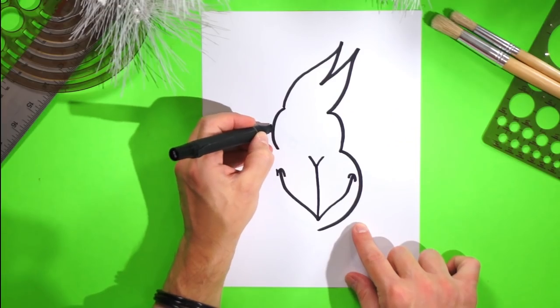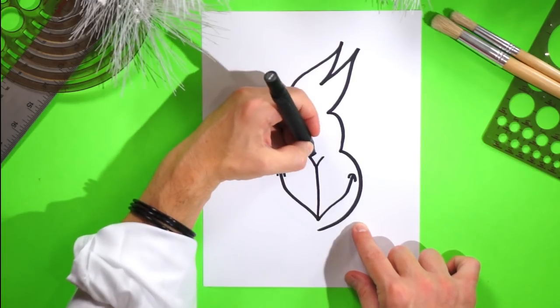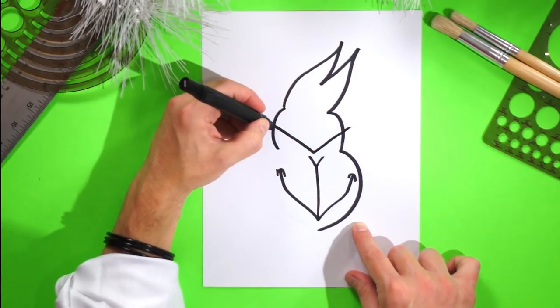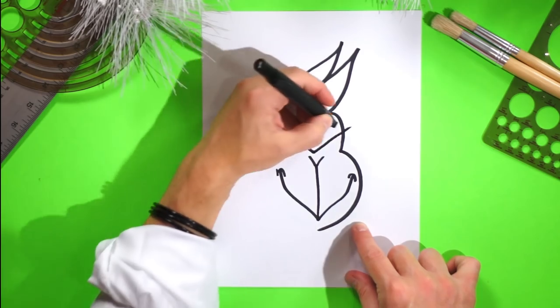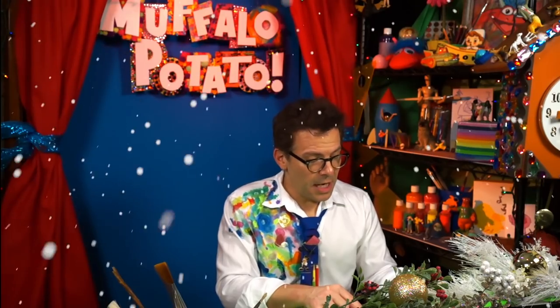What I want you to do is draw outside of his face a little bit. Start here, come all the way down, meet close to that nose right there, and go all the way back up again, a little bit outside. And on the ends right there, you can add another small V if you want. He's got those crazy kind of Grinchy lashes, I guess.